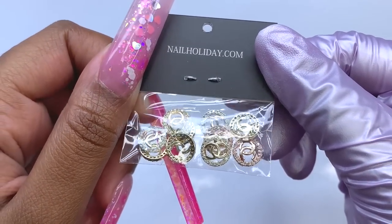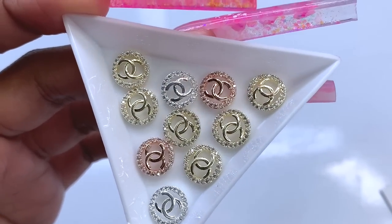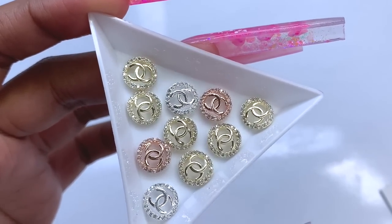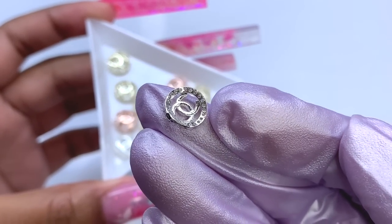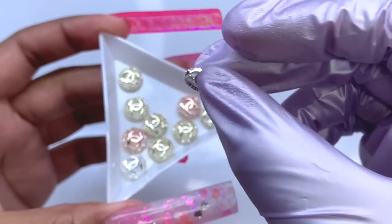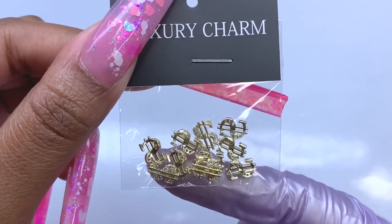This next item here are more Chanel charms, but these are a little bit different. Again, you do get three colors, but these are more of a circle charm, but it still has the logo in the middle. And I just think these are so pretty. I cannot wait to use these. Then also what I love about them is that they do have a curved back, which makes it easier to apply to the nail. For these Chanel designs that I have in mind, I feel like I will be able to execute them very well with the charms that I picked out.